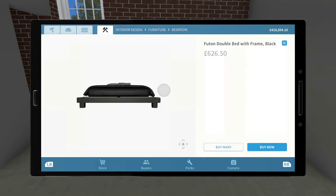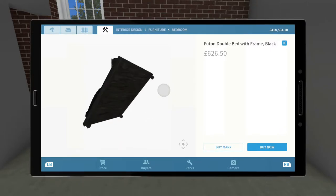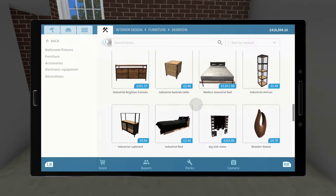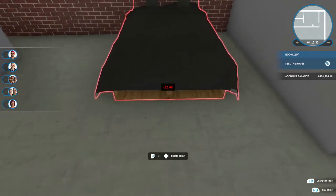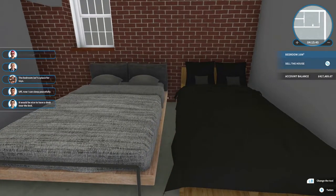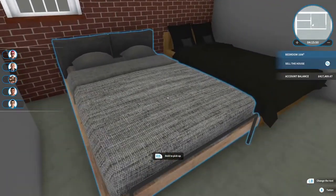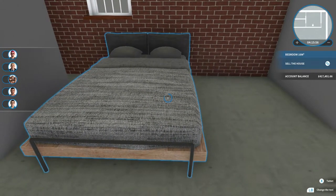And then that's the other one. Yeah, that's not really what I'm looking for. So we've got a choice out of those two, really. I'll tell you what, easiest way to find out: we'll put one there, get the other one, put it in, and we'll see which one looks better. I actually prefer that one because it matches the room a lot better than that one. So we are getting rid of that one and we're keeping this bed.